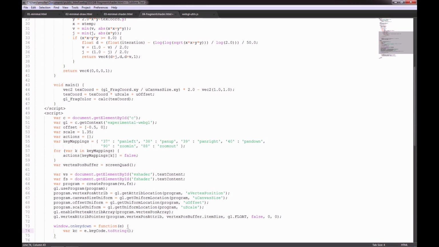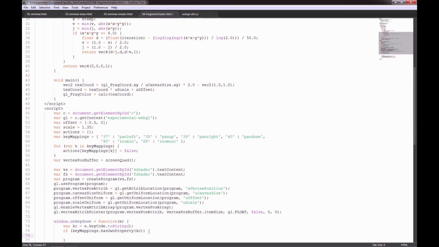I need it as a string. And if that is actually a key that we care about, i.e. it's in the key mappings object, then we need to set that action to true.